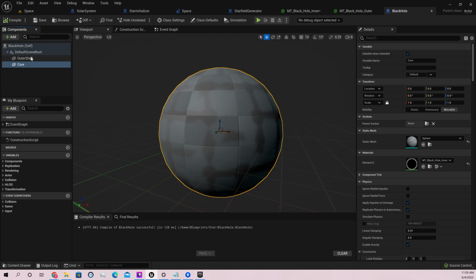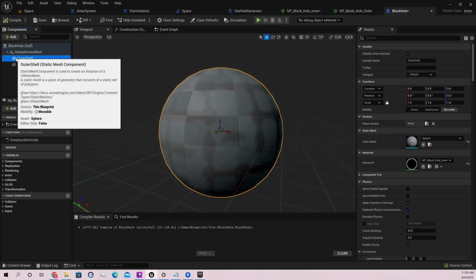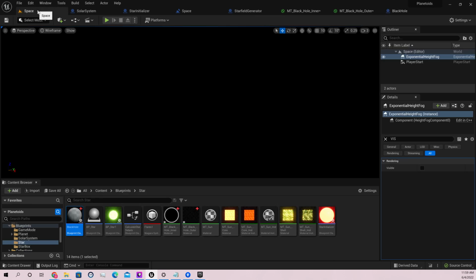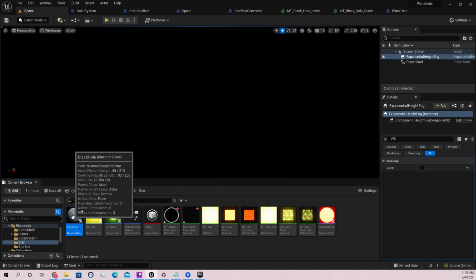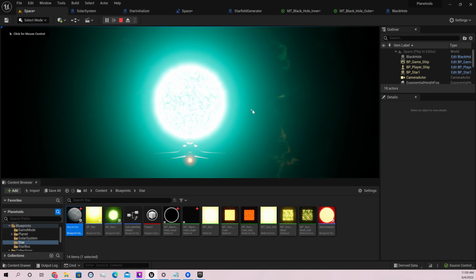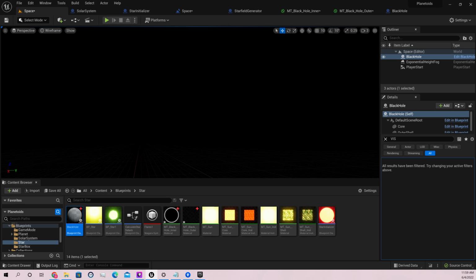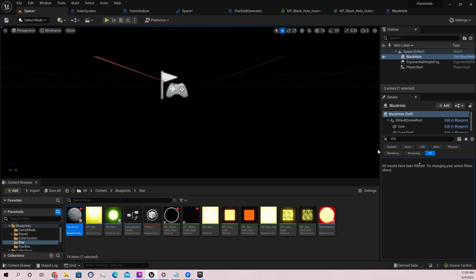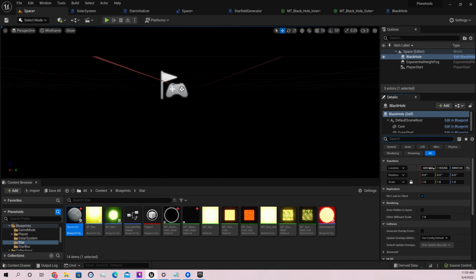Alright, so the outer shell and core needs to be like maybe half the scale of the outer shell. And the shell needs to have the outer, and the core needs to have the inner. So, let's see what happens if I put this in the scene. Oh, here's my player location, so it should be in the scene. It's so fast. Okay. Here we go. Black hole. 0, 0.